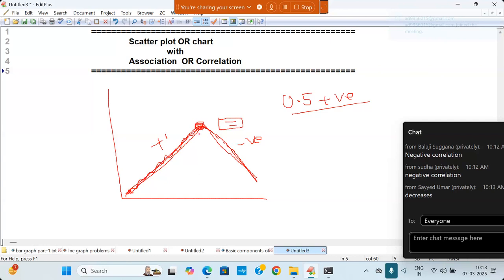Then what is happening? Nobody is buying the land over there, so it falls from that point onwards. It is known as what? 0.5 positive correlation: at a certain point of time increasing, later falling down. By seeing the diagram, you have to say whether it is positive correlation or negative correlation.